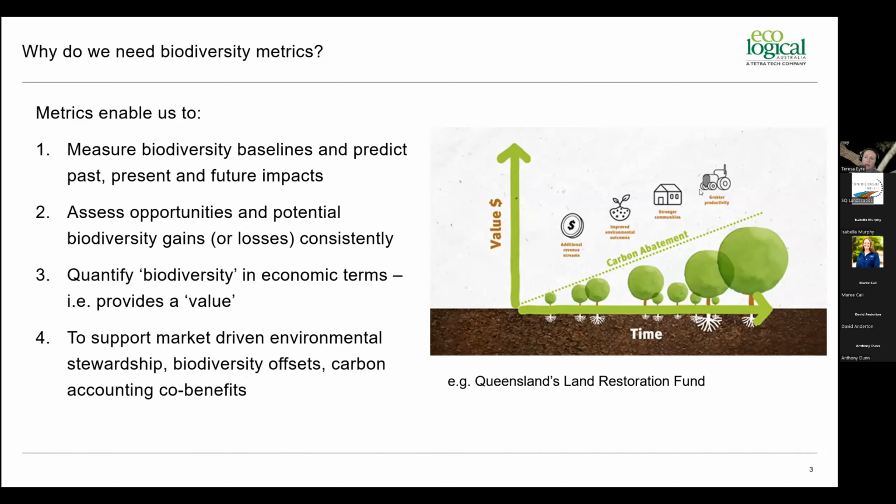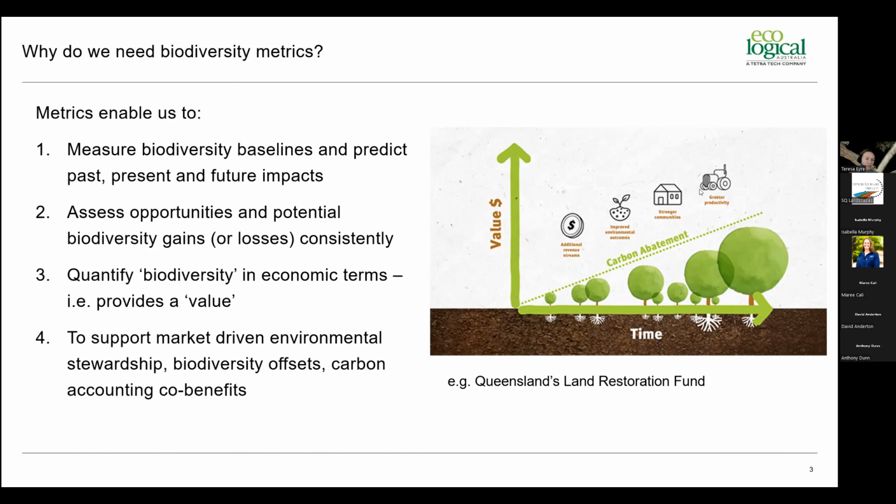So why do we need metrics? I think, as Rhonda pointed out, it's becoming more and more of something that we need to be able to compare with other types of commodities. For so long, it's been difficult to put a price on biodiversity. And let's face it, it still is. But these metrics have moved us a long way down the road of having an even playing field.